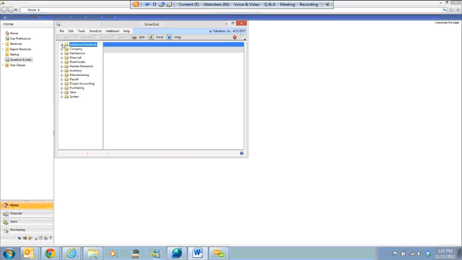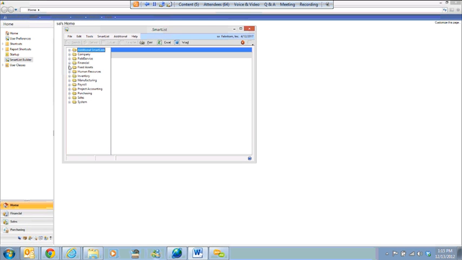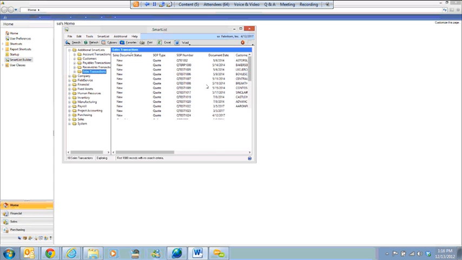And because of the way I had that set up in SmartList Builder, it's actually going to go into this additional SmartList. There is an option to put them underneath sales and that type of thing, but I have them called the same name. So if I put them both under sales, I wouldn't know which one was the SmartList Builder one and which one's the default one. I just click on the sales transactions.